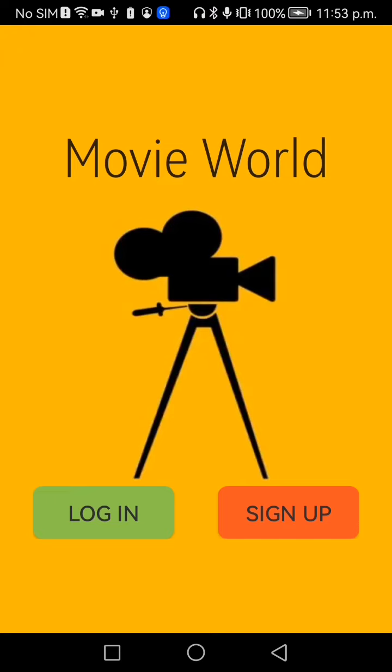So I deployed my server side to a cloud platform, which is Heroku. So every time the front end tries to retrieve data or do some actions to the server, it directly accesses the cloud link, which is called movie word, and it's my name, and this is a network link.